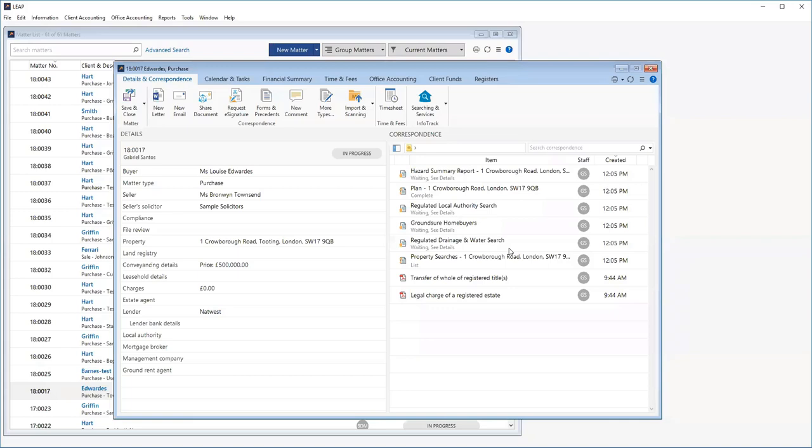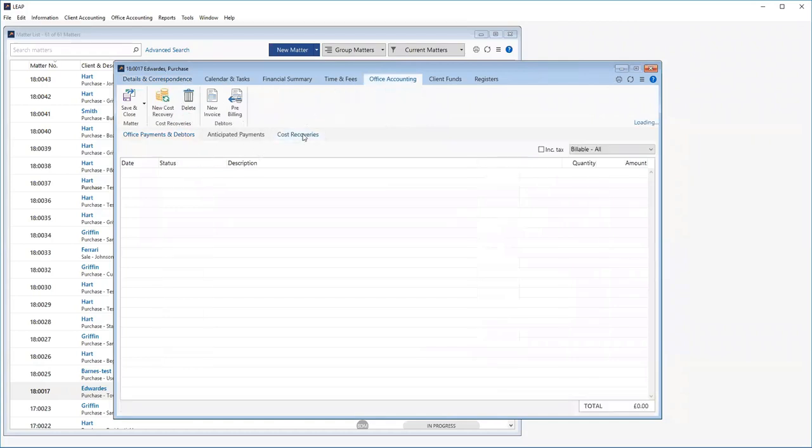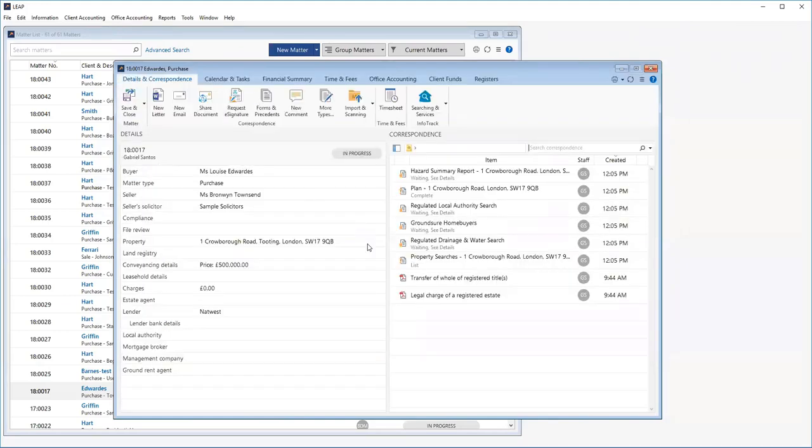In addition to that, any fees which get incurred through Infotrac will sit under office accounting and cost recoveries as well. So you won't have to post any disbursements directly to the system or manually yourself. They'll all automatically be there. It sounds relatively simple, but it means that you're never going to miss a disbursement by putting any of your services through Infotrac. Everything is captured, everything is returned automatically. There's no room for human error, as everything will just fire back onto the dedicated LEAP case management system.